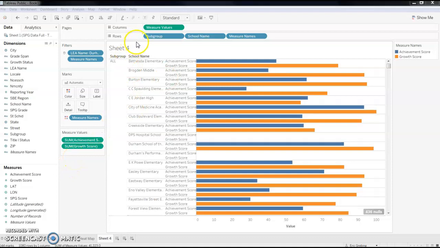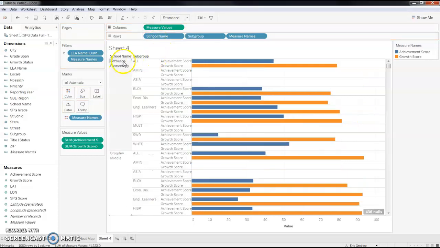So let's take a look back here at our rows card. And we have these 3 values here that are representing the dimensions. And Tableau has defaulted to have it in an order where it goes subgroup, then school name, and then the measure name. But let's say I wanted to reverse the position of the subgroup and the school name to have all of the subgroups for one school appear before I see another school. I can very easily change that by just switching the order up here. And if I click and drag school name over, notice here I have that little orange drop arrow. When I click and drag that, now I have all of the subgroups for that particular school name.